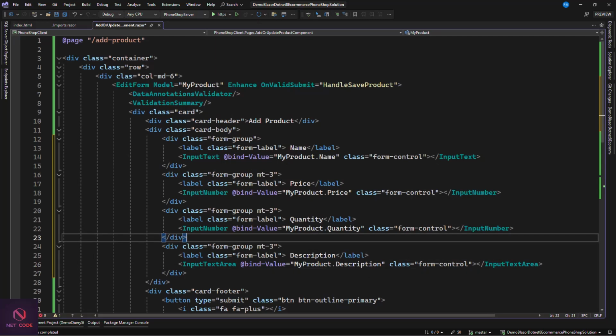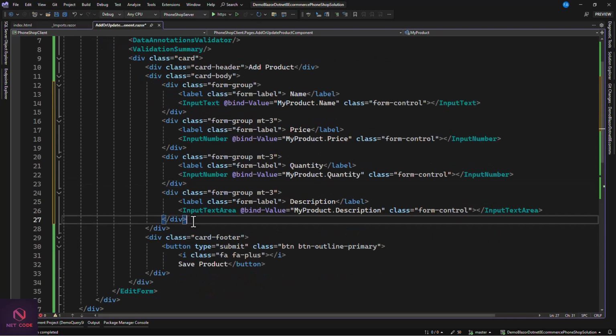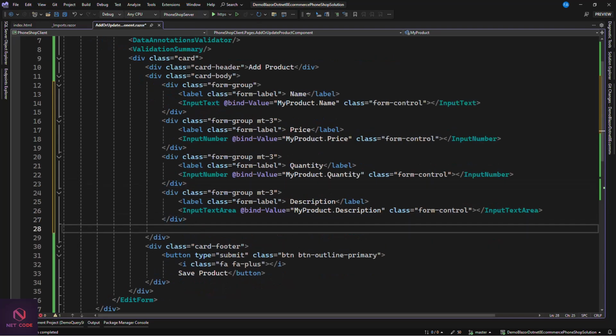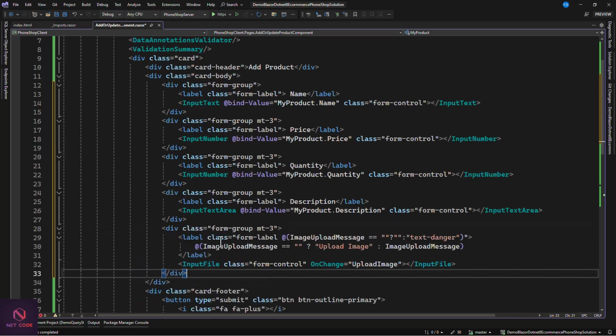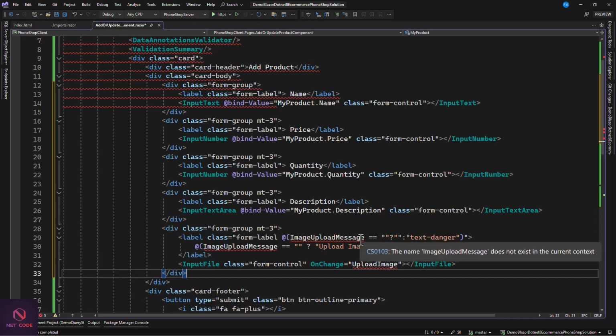Now the next thing to do here is we are going to upload an image. So for this image upload, we firstly want to have the same div section, and with that div section, we have the label here. Now with this label, we want to display an error when you upload an image incorrectly. Maybe we want to specify only PNG images, but you did select a JPG. You want to display an error here on top of the section, the label.